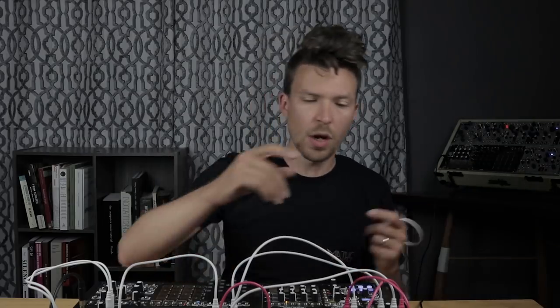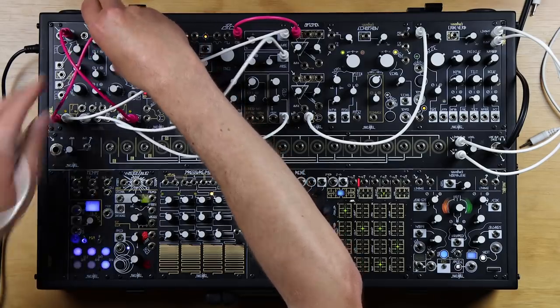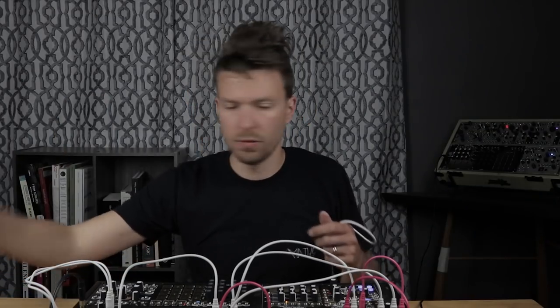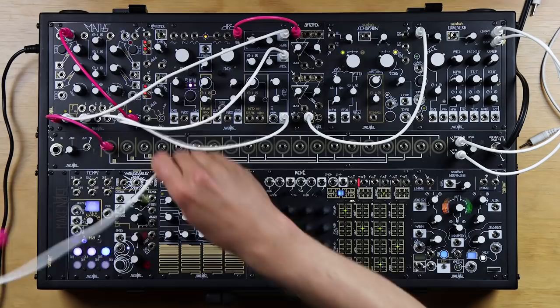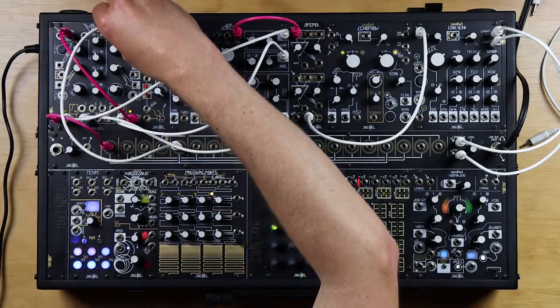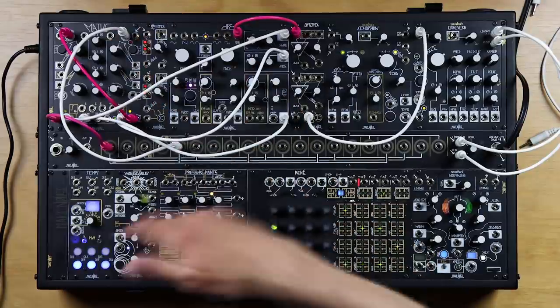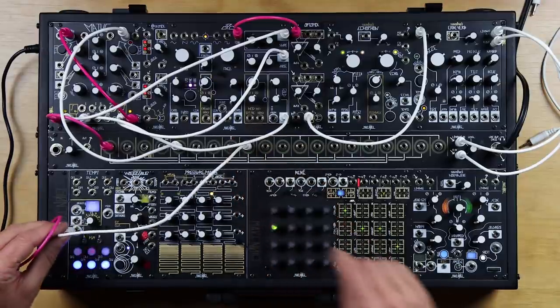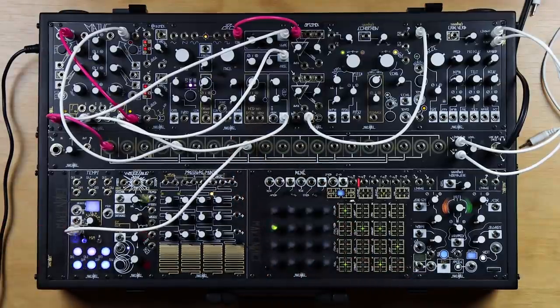Now, let's go ahead and take the end of rise output, which as soon as we unpatch it, the swirly bird stops. Let's go ahead and mult that so that it is creating this quadrature function still. Let's also mult it to the Tempi clock input so we can drive some other rhythmic material from the overall frequency of this quadrature function.